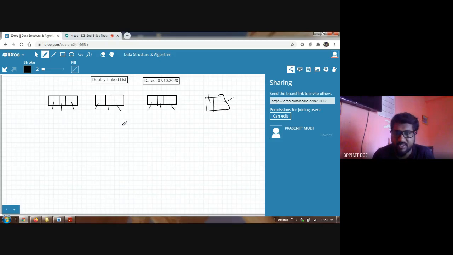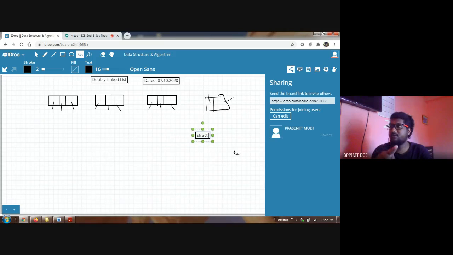So I can define this kind of node in a double linked list in this way. struct is a keyword. It's going to be a structure because it contains three parts, and these three parts are not of the same data type. You already know arrays, where elements must be of the same data type.